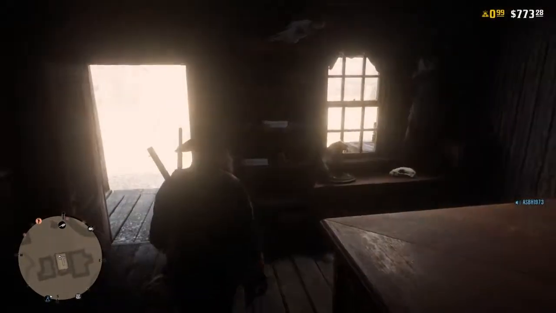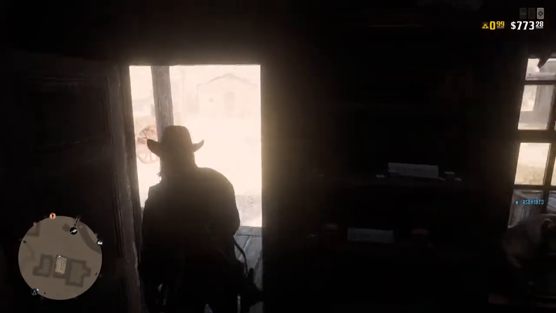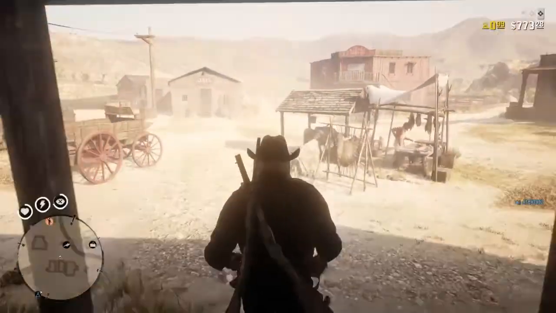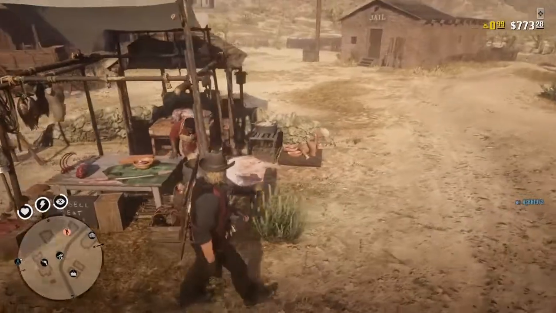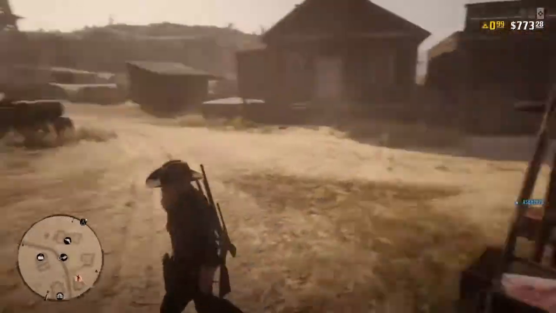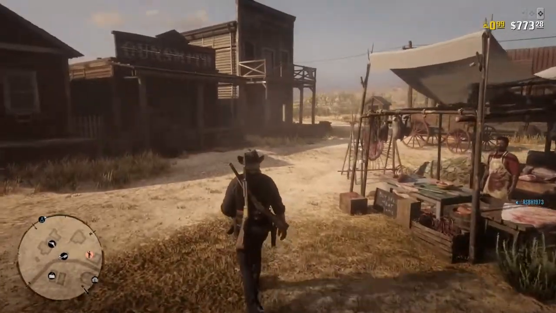Okay, so as you can see, we can actually interact with the shops. We can use the butcher. There's somebody here, but there's nobody here. As you can see, he's kind of hiding from us, but there is nobody here. He's probably shocked, thinking, what the hell, how's he not here?